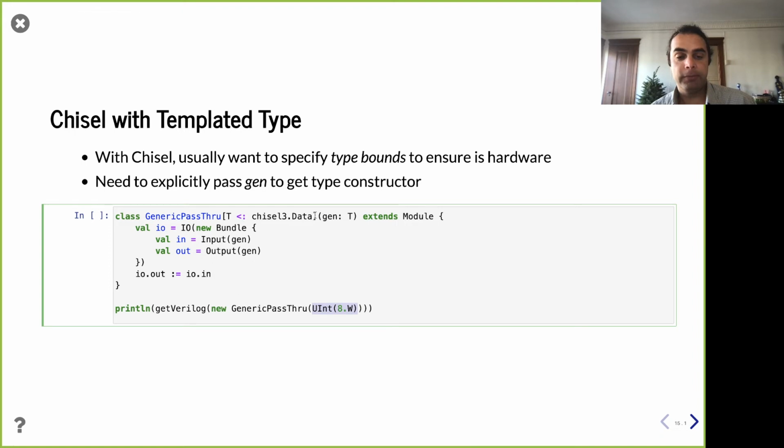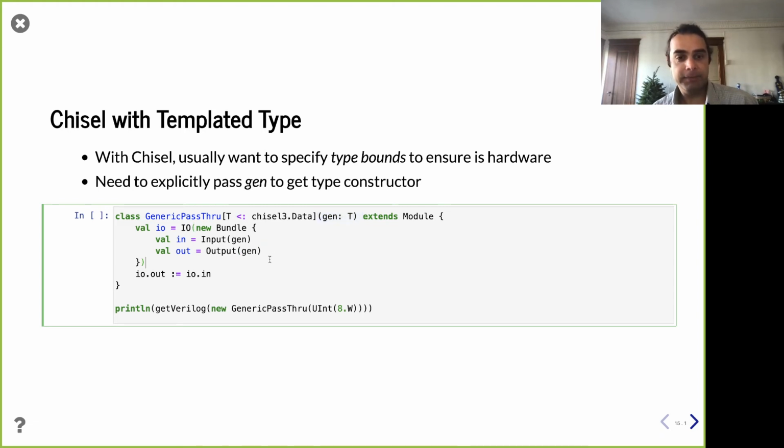When it comes to how we're actually templating our code, notice how the type is left as T, and what's T? Well, T is defined right here, right? So T is the templated type, and it's going to associate these two together. And then, of course, in the code, we want to use that type. We can use gen rather than T. So perhaps if you're writing this the first time, you would think, oh, I don't need this gen, and I have to use T here. For Scala uses of parameterized types, that is how you would do it. But since Chisel has a little bit of this fancy with DSLs, we can do it this way. This is a little confusing. You can just treat this as boilerplate and mimic this.